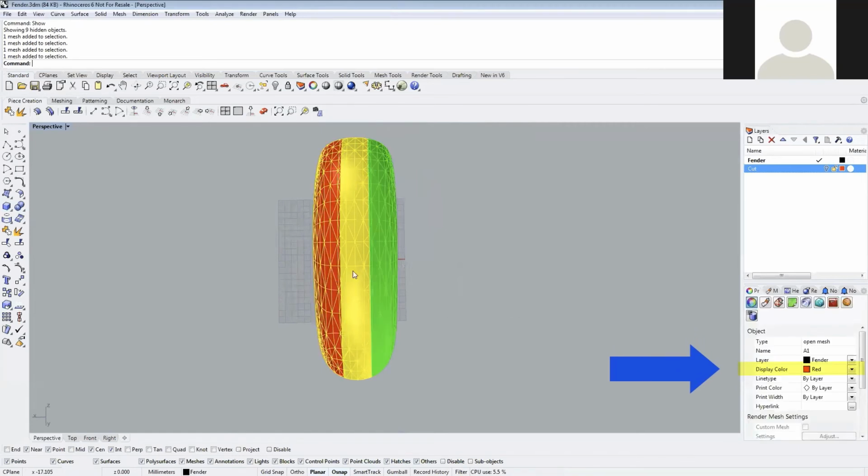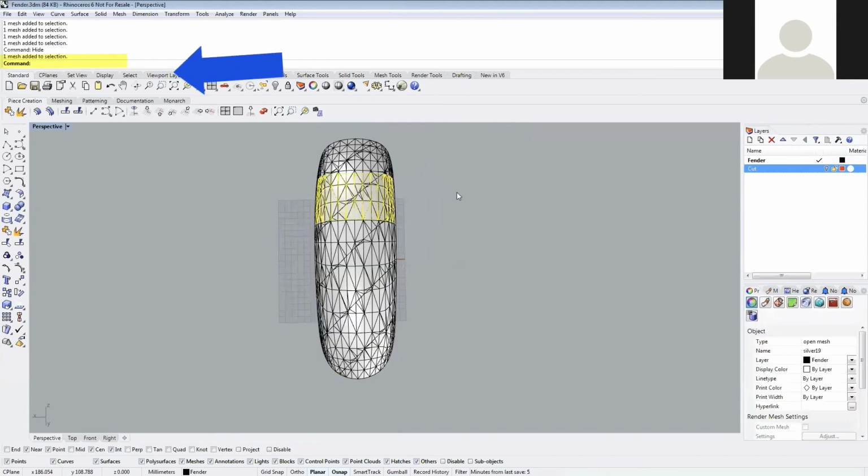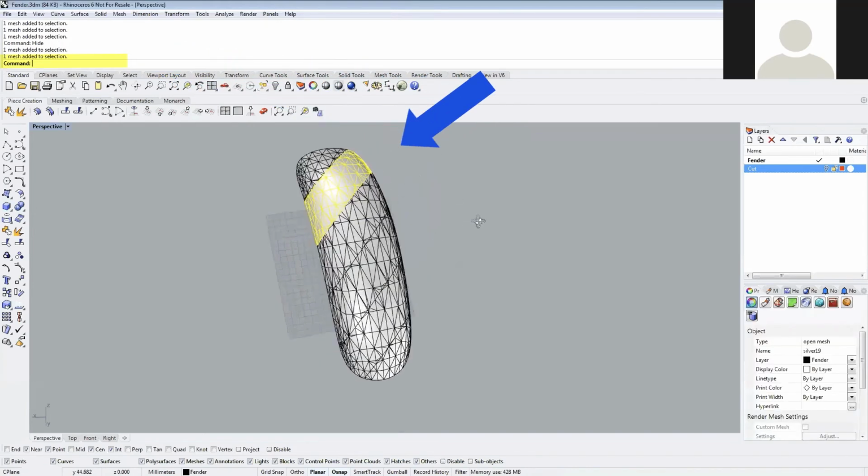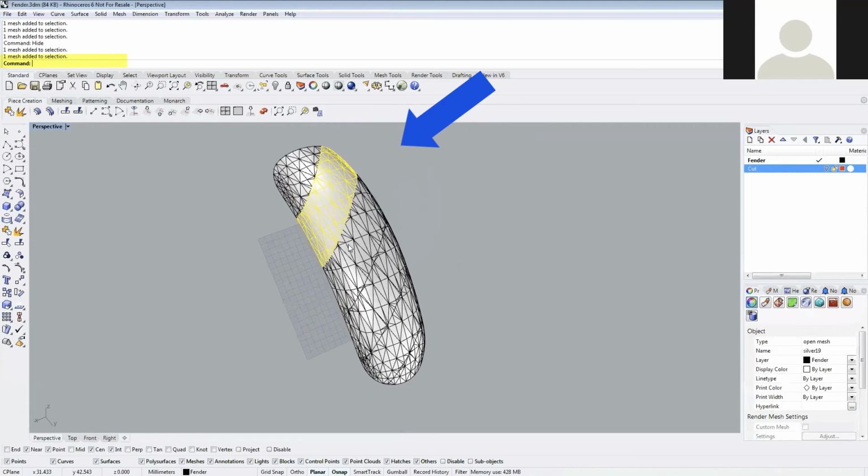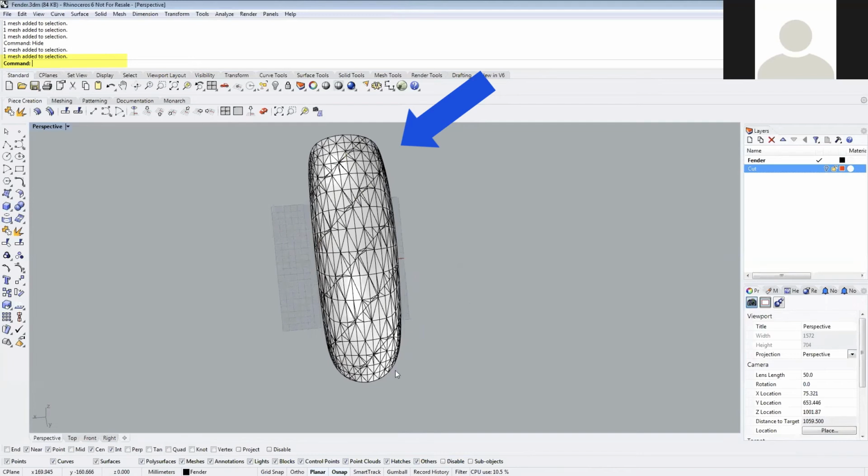green. So one tip, if you do select yellow, just be aware that the selection color for Rhino is yellow. So if you change the color of the piece to yellow, it's going to be very difficult to determine whether you selected it or not. So you may want to avoid yellow as a piece color.